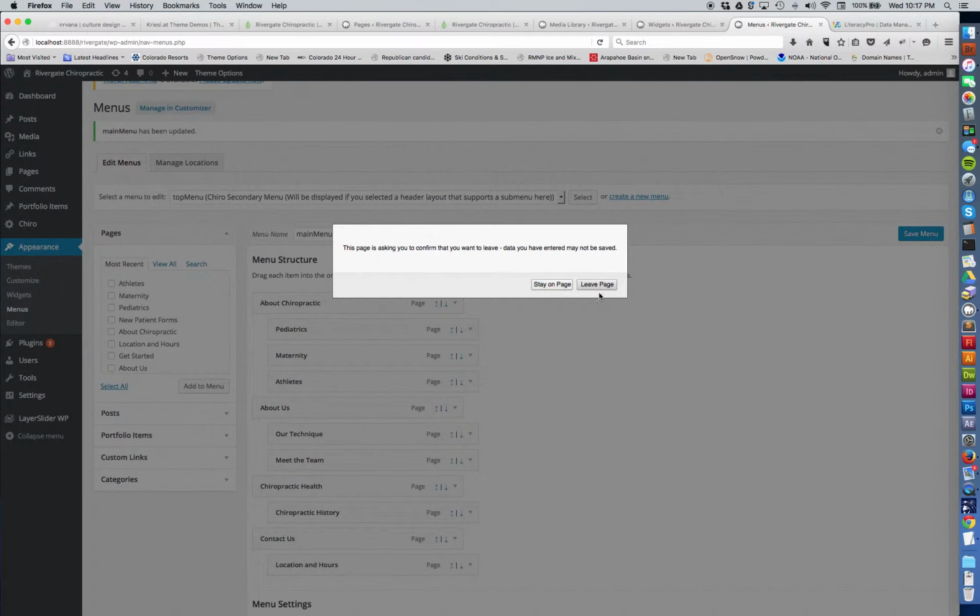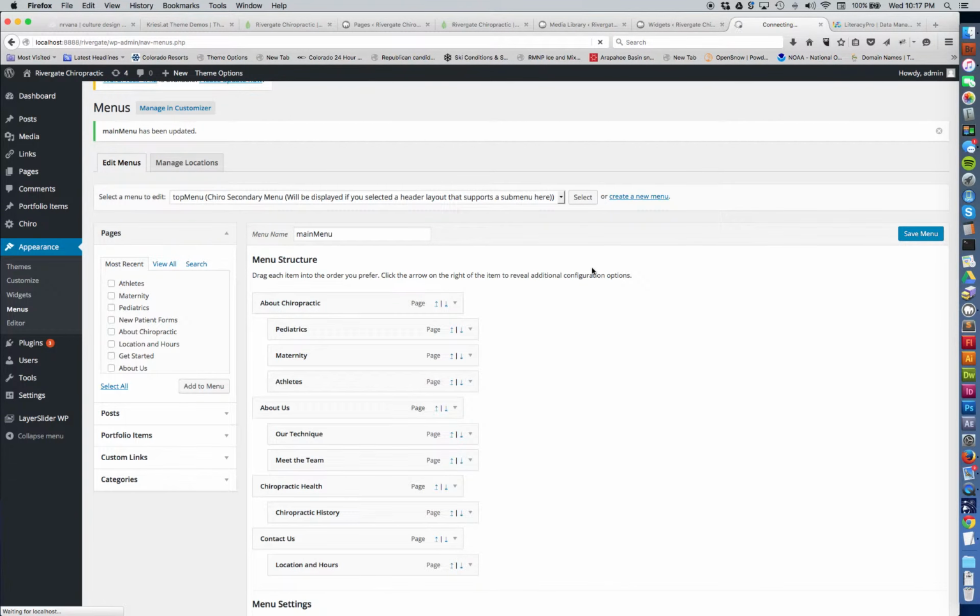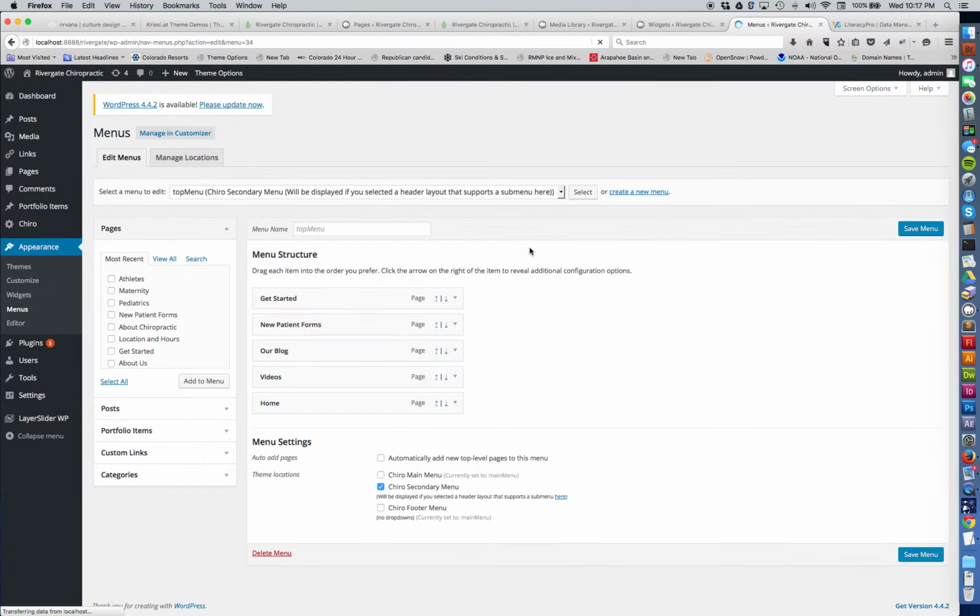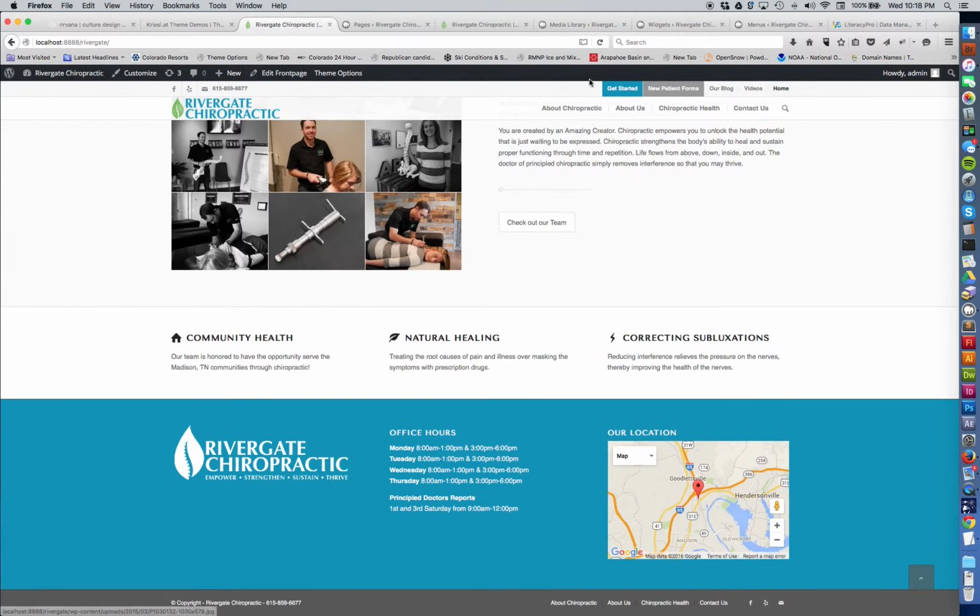Here's what the top menu looks like. And again, you can see that that corresponds to the items up here.